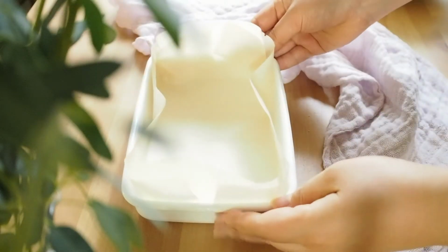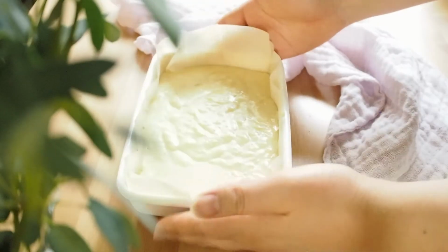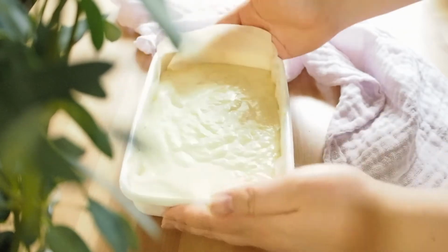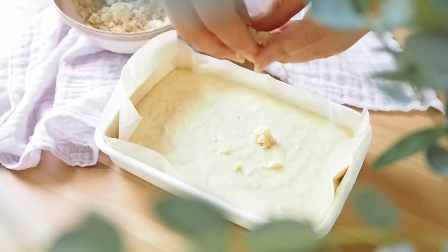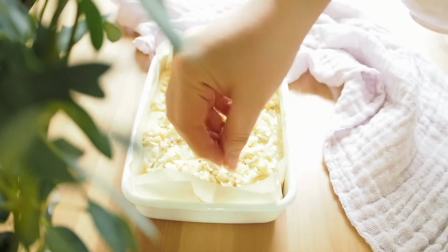Now let's transfer it to the parchment paper lined baking tray. I'm going to give a few taps to make it a flat surface. And let's top it off with coconut crumbles. This adds crunchy texture and an extra punch of coconutty flavor.